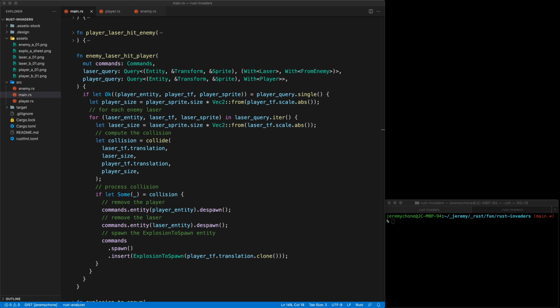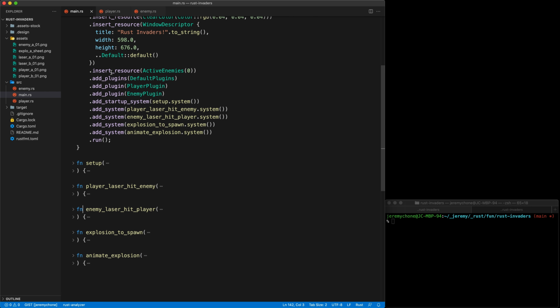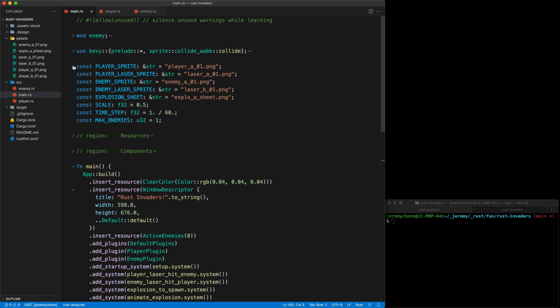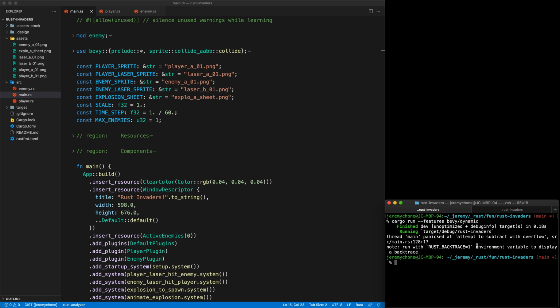So before we do the player respawn, we have one bug here in our player laser hit system. And the best way to look at it is actually to make the scale 1, for example. And now if we do our cargo run here, we're going to see that if we go and explode the things with both lasers, we get a crash.